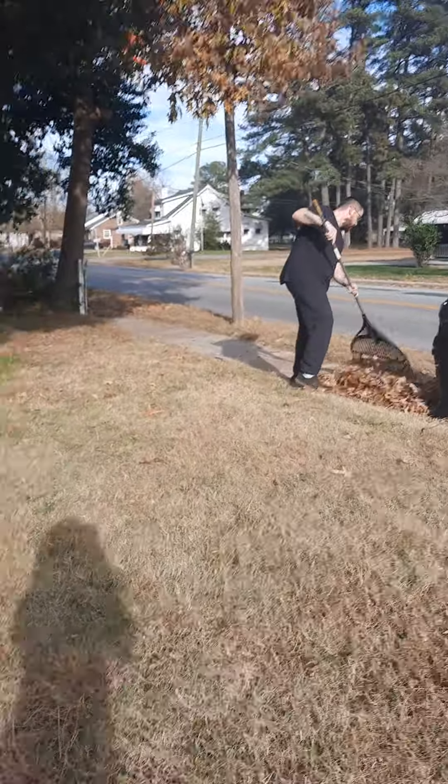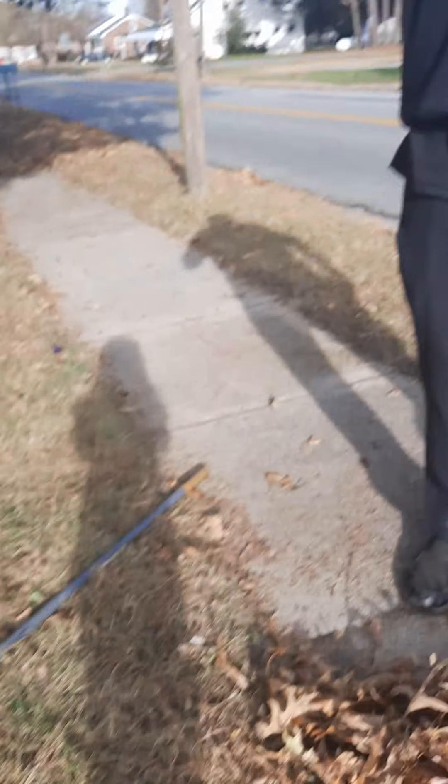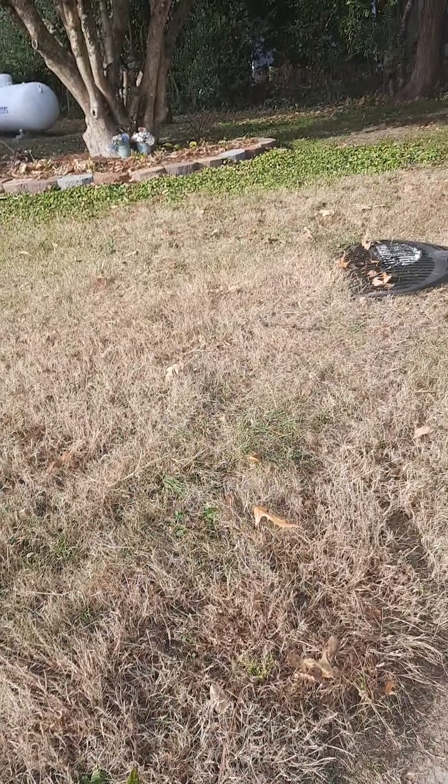We're going to turn the camera around. Dad, say hello to the fans! Dad, the fans! Hi fans. I'm Kenzie's dad and I'm raking leaves. Yep, there's the rake. It's very fun. We're going to go running a little more — do you want to go running, fans? That was you, Dad. That's not what my fans sound like.